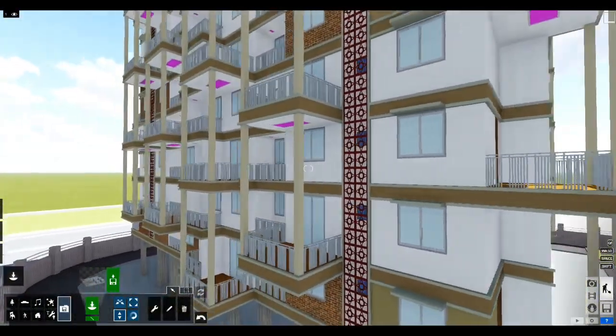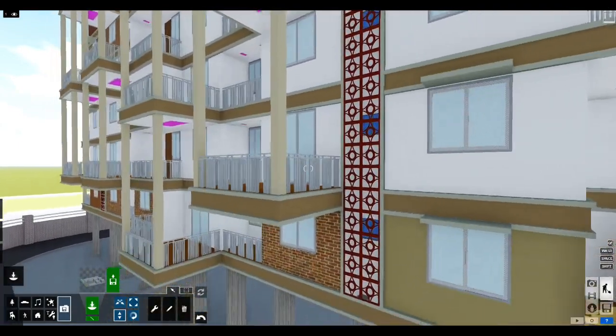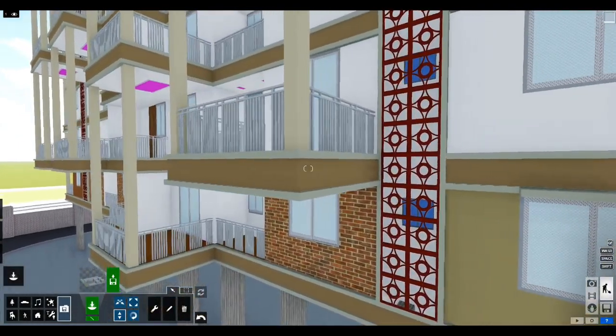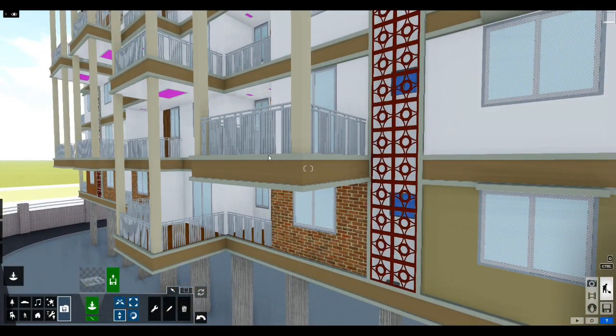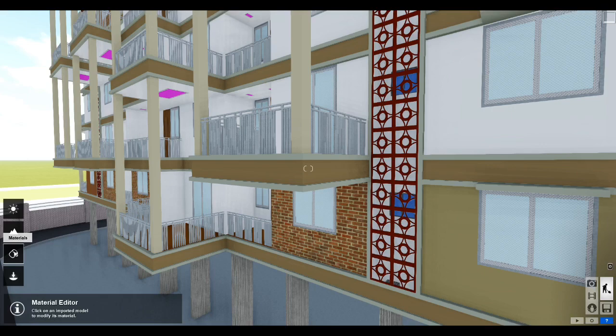Now we're going to directly jump into the material editing, because we have now placed the model in the place that we need. So to get into the material editing, we're going to be using the third command over here, the materials tab. Now as you can see, once I select the materials tab and I come on any material, it turns green. That means that that material has not been provided Lumion materials yet. So I can just go ahead and select any one. So let's start with this material over here.